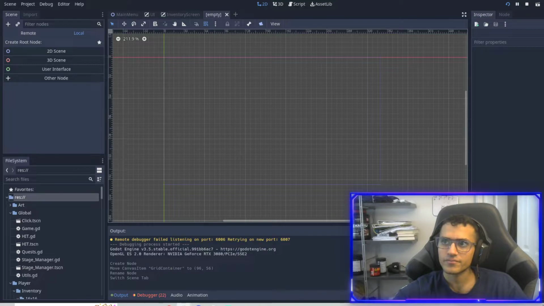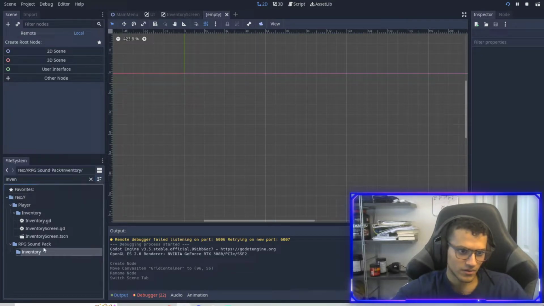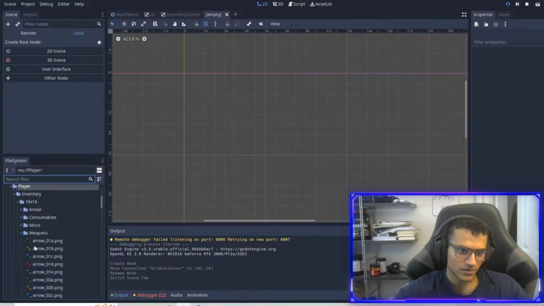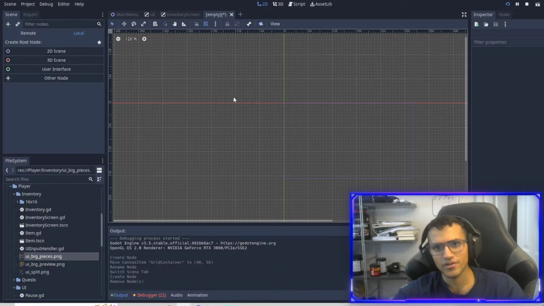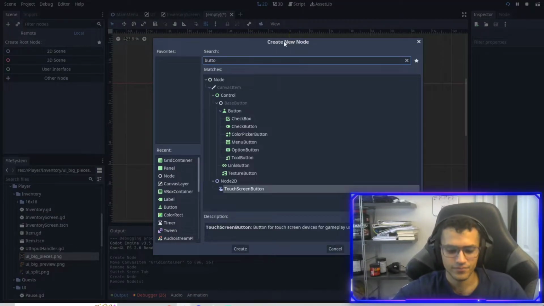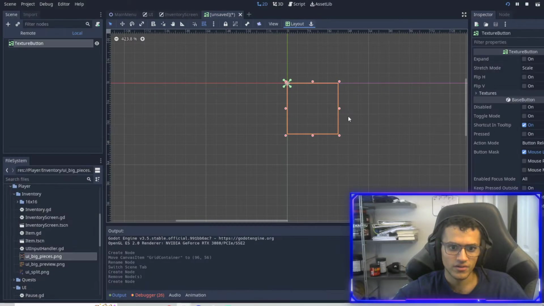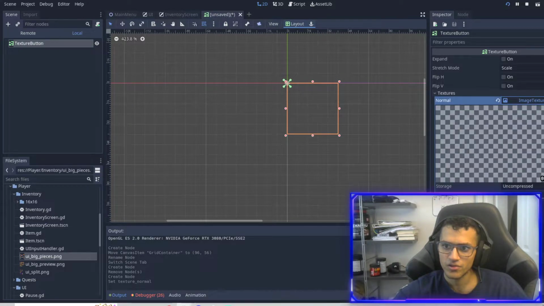So let's make our slot. Let's see if I have some GUI for this. Actually, for now, we'll do a texture button, and then go into texture and say new image texture.